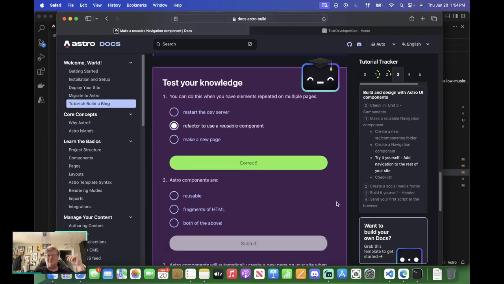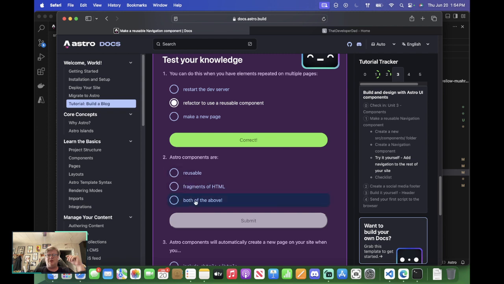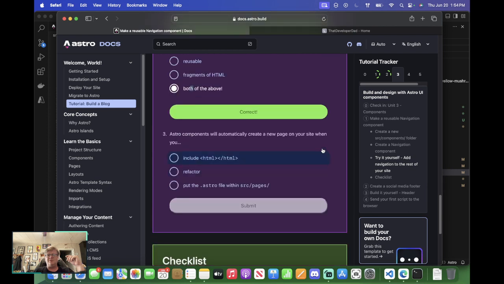We're correct. Astro components are reusable fragments of HTML. Hooray us. Astro components will automatically create a new page on your site when you... I feel like I missed an important point in my excitement to get things refactored.